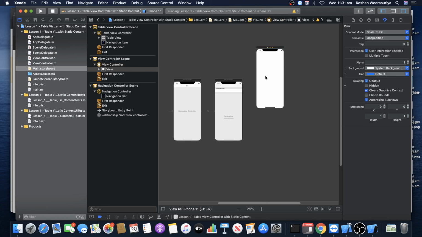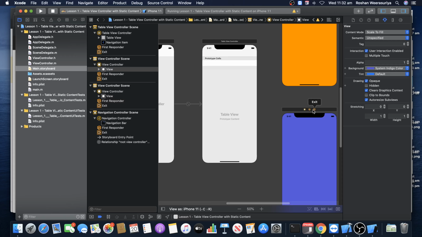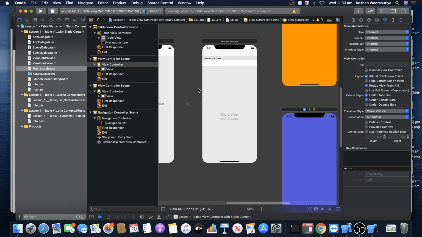So if I click on this, I can see it's a table view controller. Then inside the table view controller, this is in the document hierarchy. When I click this, it says this is that navigation controller. If I click this screen, it says this is the view. I'm just showing you guys. If I click over here, it says that is the view controller. So this document hierarchy gives you a clear idea of where you are.